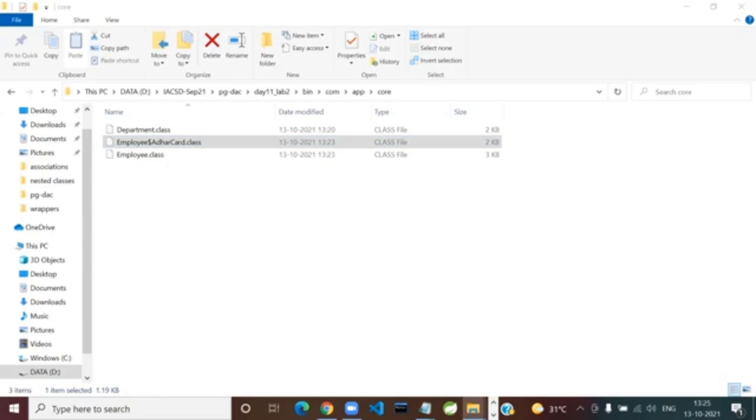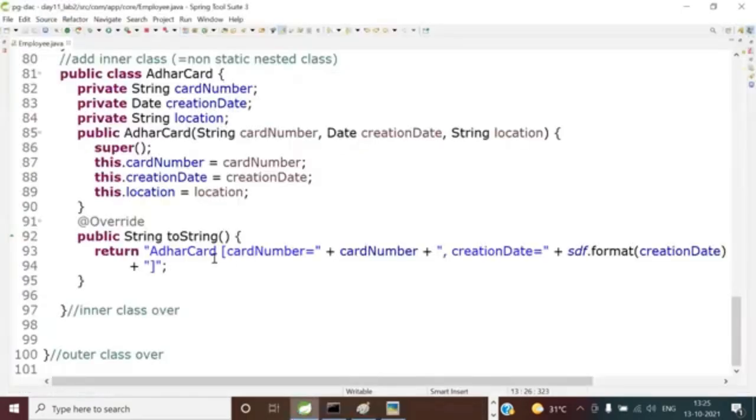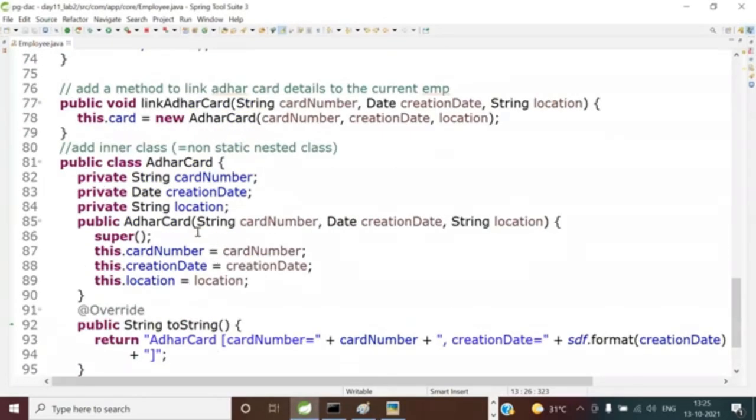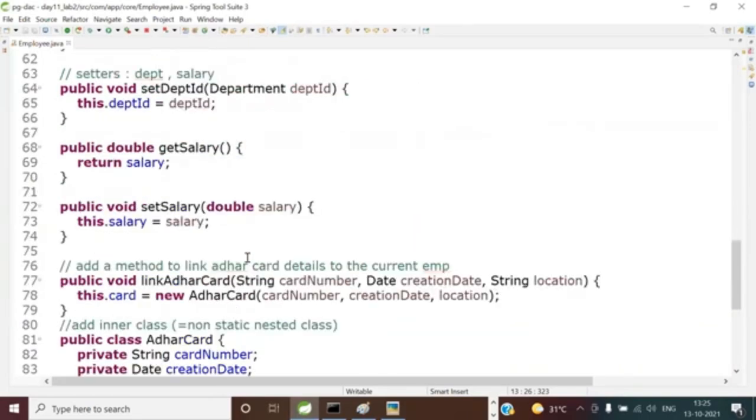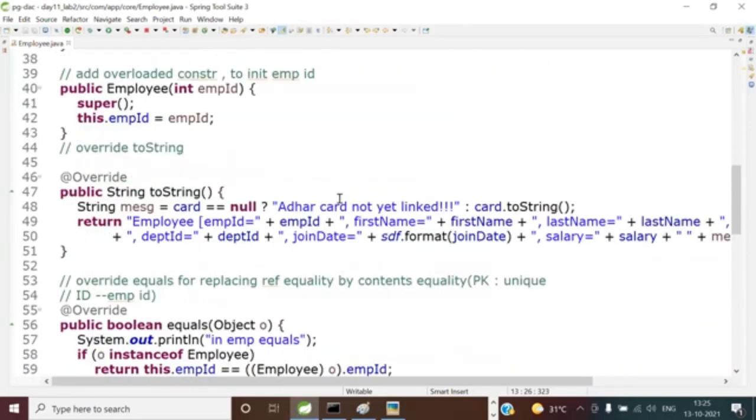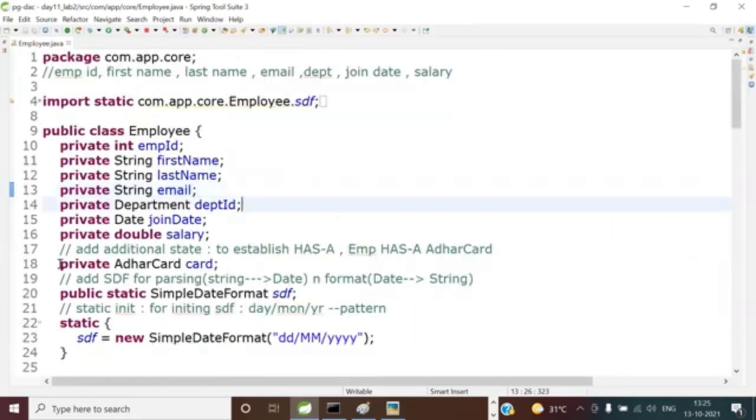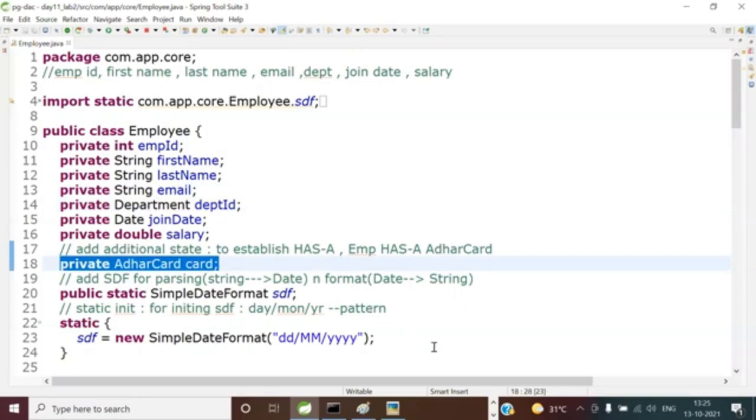Okay. So now just open this and you know that an inner class can access the outer class's details. But here, if you want to establish a relationship, employee has Aadhaar card, is this data member required or will this be gone? If I want to say employee has an Aadhaar card, is this data member required or not required? Answer is no, wrong. All answers are wrong.